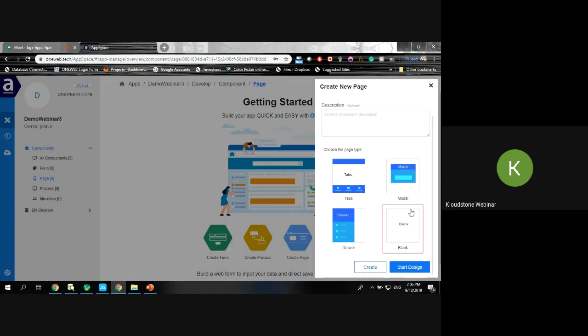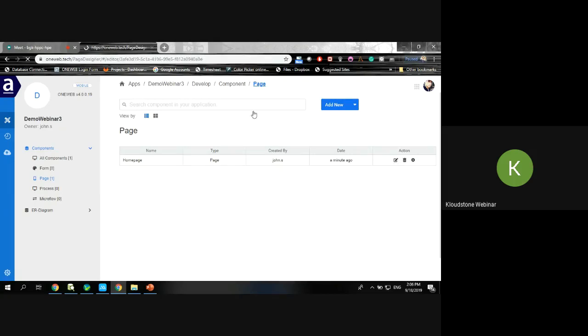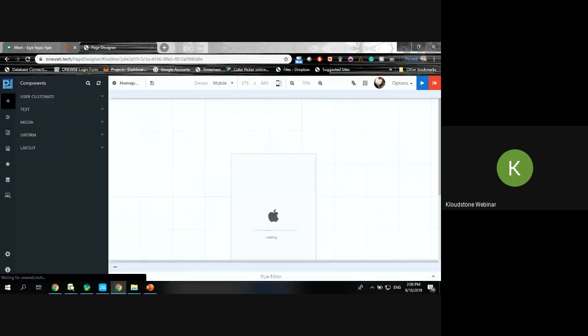And since we have to have 3 blank pages to link with each tab, we will use the blank template. So right now I'm creating 3 dummy pages that I will link with my tab page. So I will start with creating the dummy pages first. So I call it home page. In home page, I start to build the dummy pages so that I can create the layouts.